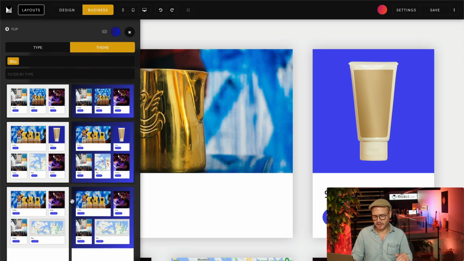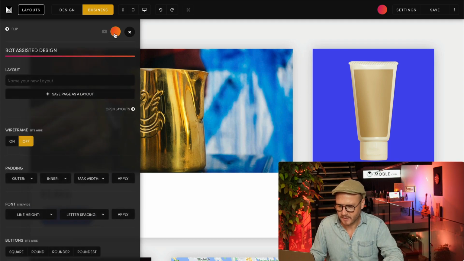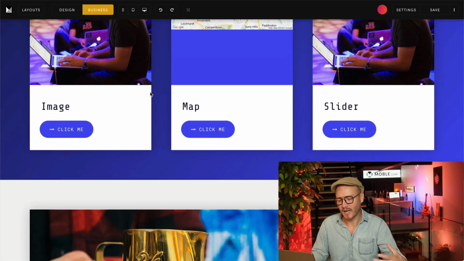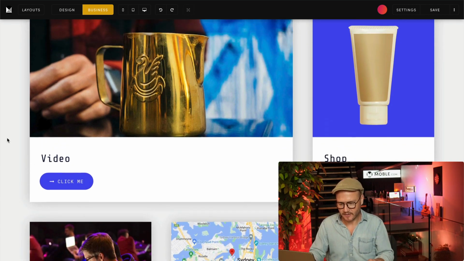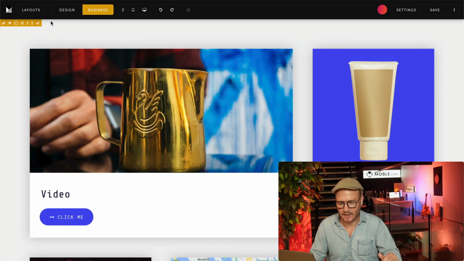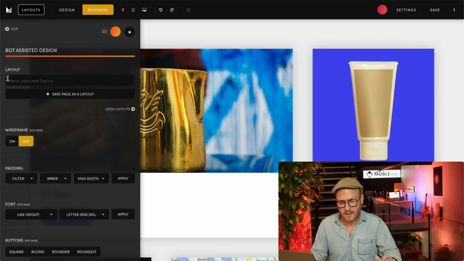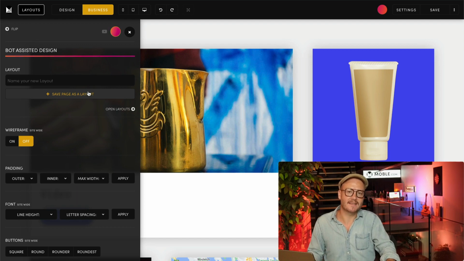Now this particular screenshot, it's either not finished saving yet at this point, or you see the white space that it's got in there, or it's struggled to find out the actual height. So I can actually go back into the layout drawer, and I'll just show you here. If I hit the bots, you can see that you can also save entire pages as a layout. So if this was an About Us page and I wanted this whole layout to be saved, right? Rather than clicking the tick to save this one layout, I can save the whole page as a layout too. So that's in the layout drawer, hit bots, give it a name and save it as a layout.